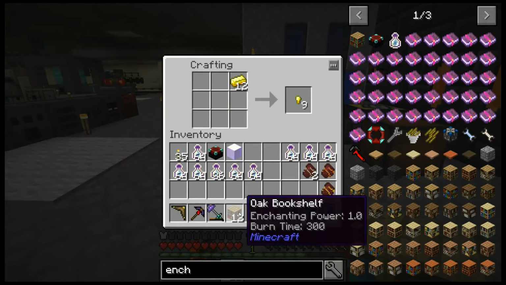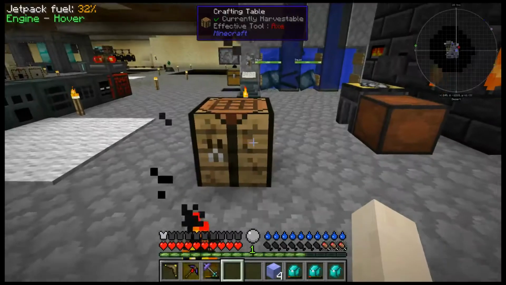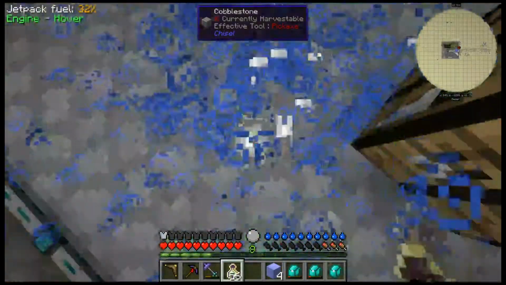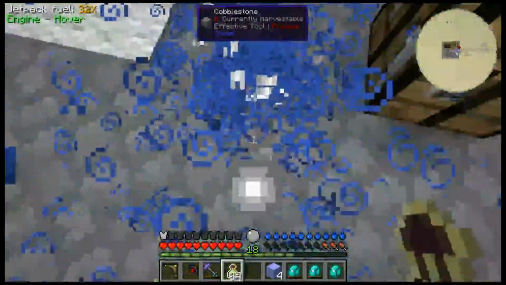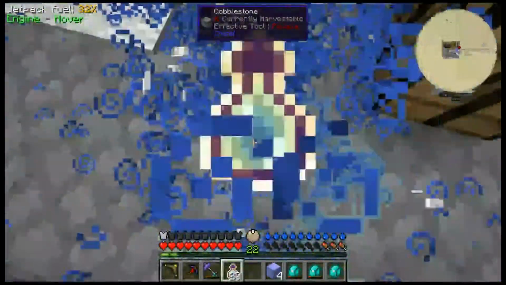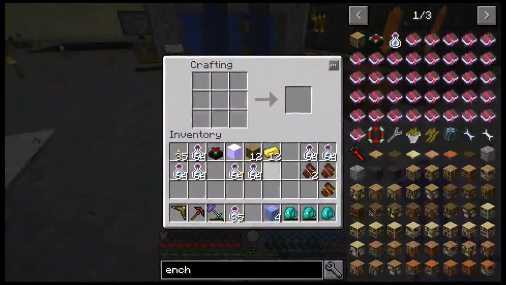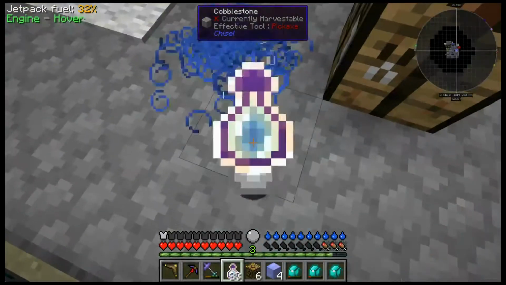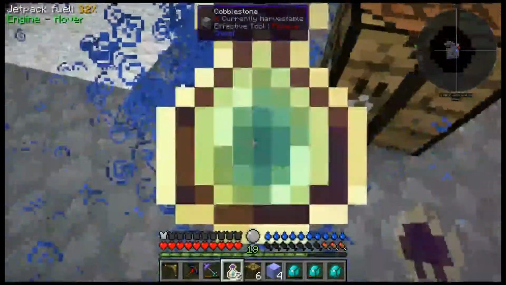We're going to put these in the crafting table and oh, I have no experience. The only problem with the super bottle of enchanting is that you can't shift right click them in a pile. You have to actually throw them on the ground, and it actually goes faster by right clicking like crazy. Unless you're really not good at right clicking, that's what makes it faster. So I'm gonna grab, oh, I only have enough XP for 6. Let's continue madly clicking away.